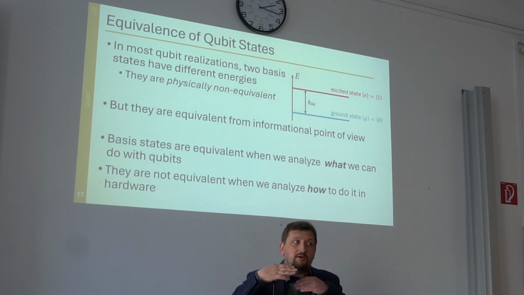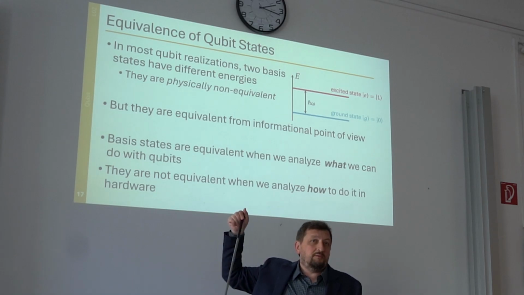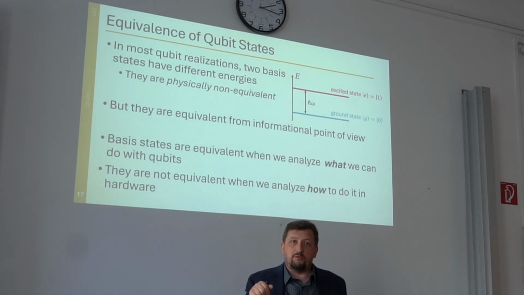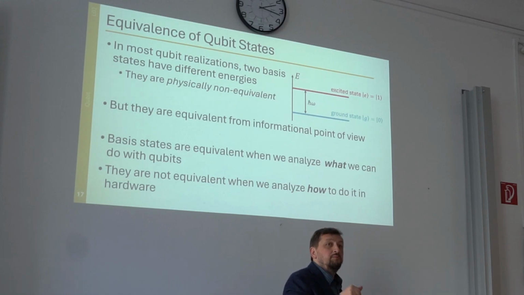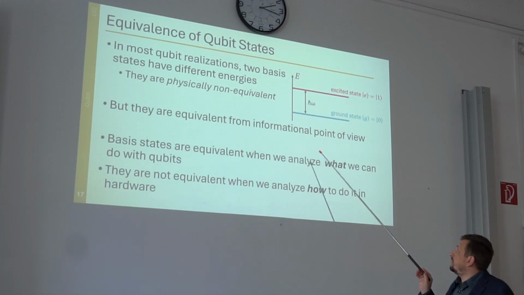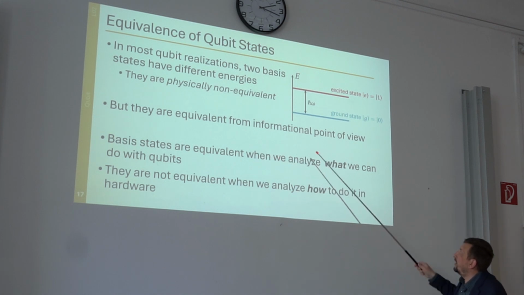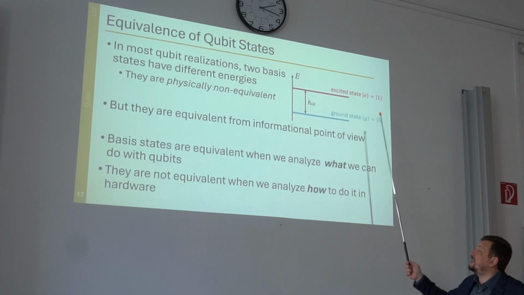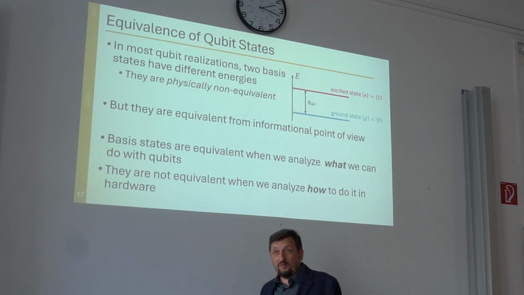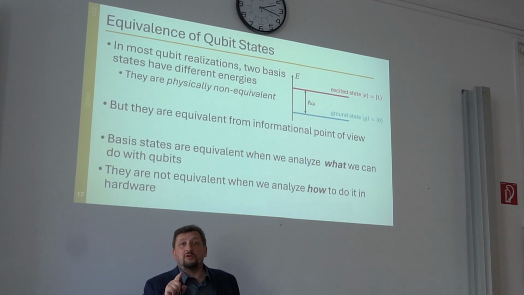Physically, the 0s and 1s inside your processor are different. But it absolutely does not matter when you write a program or you want to understand what is possible and what is not. This is important only when we want to analyze how we can do one thing or another. Like if you want to create an XOR gate in your classical computer, you need to know whether ones are high voltage or low voltage. For now, as I said, we are not going too much into technology, so we want to analyze what we can do with a qubit, and we will treat states 0 and 1 as completely equivalent, regardless of the fact that they usually have different energy.